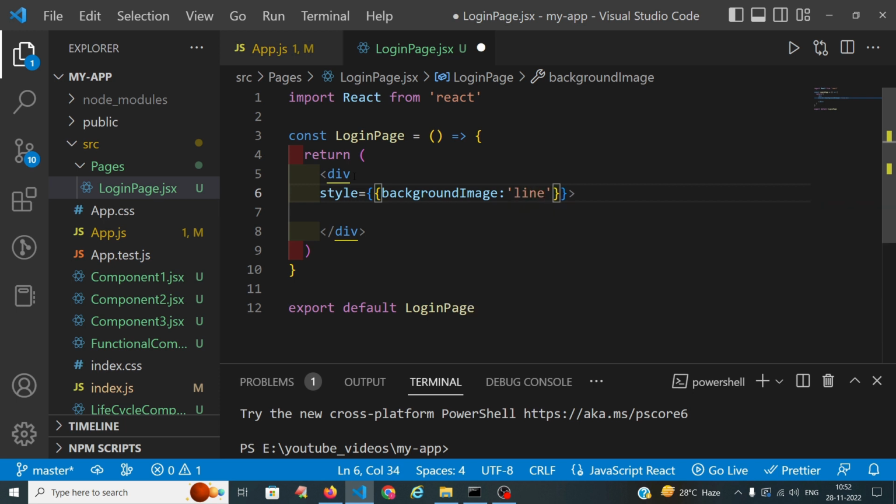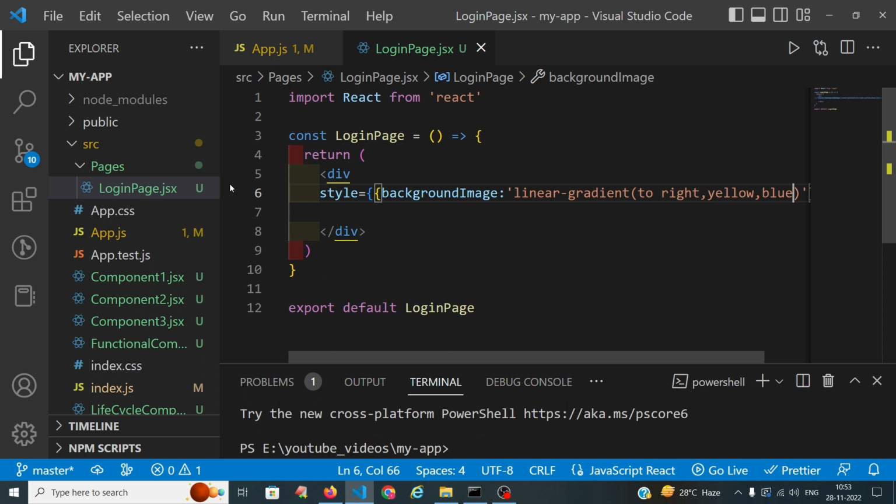So I am taking a linear gradient in the right direction. I am taking yellow. If you wish, you can use any two colors, so the coloring flows from right to left.